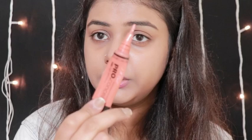For the concealer underneath my eyes, I'm first going to color correct. I'm taking my trusty LA Girl Pro Concealer. This is the orange shade corrector.